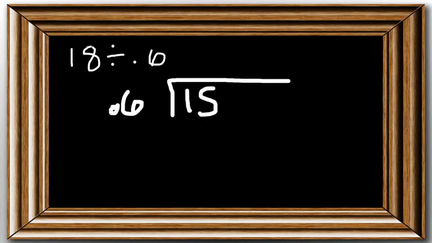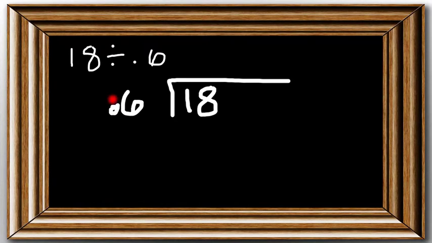When we're not dealing with money, it's a little different. But the first step always is to set up your problem. So I have 0.6 going into 18. When we work with decimals, it's so much easier to just not have a decimal when you're dividing. So the rule is you can move the decimal however many spaces you want to get rid of it as long as you do the same thing to the other number. So here's what I mean.